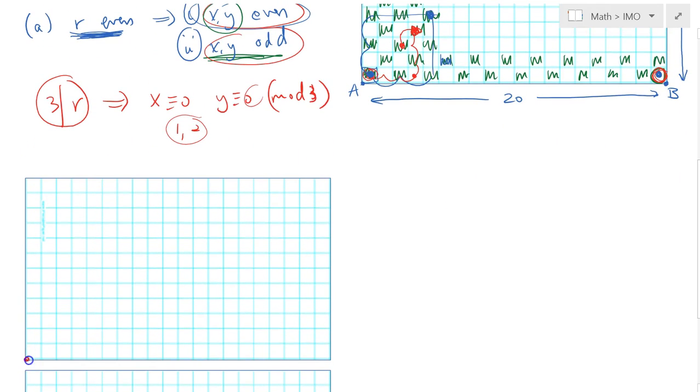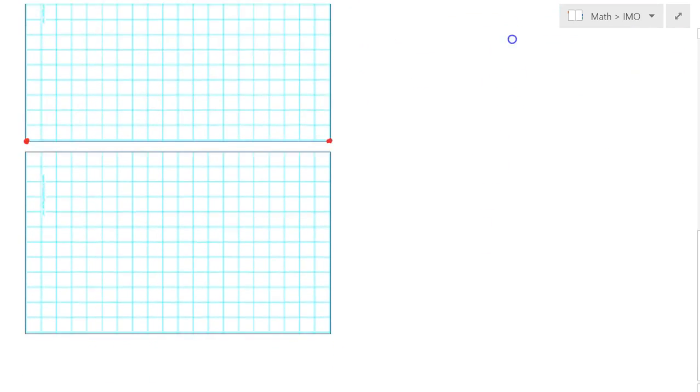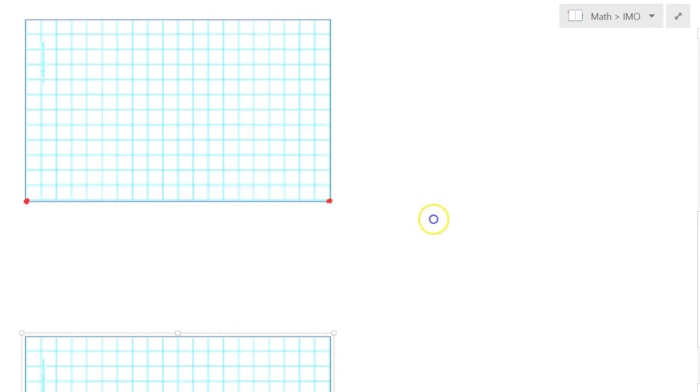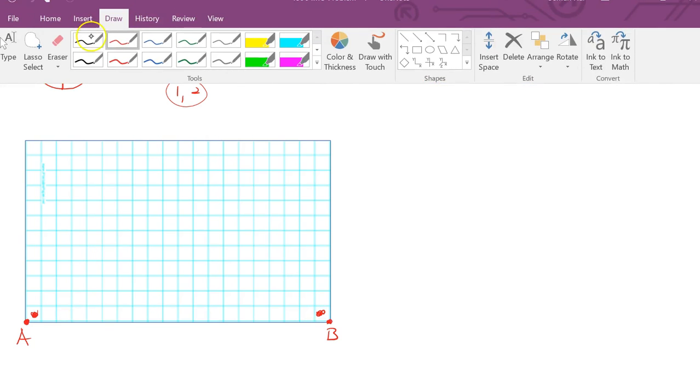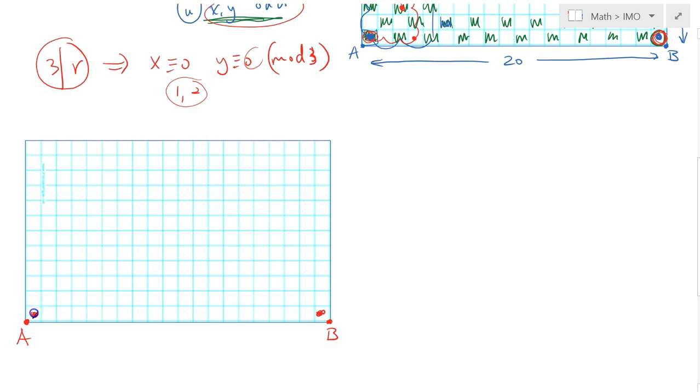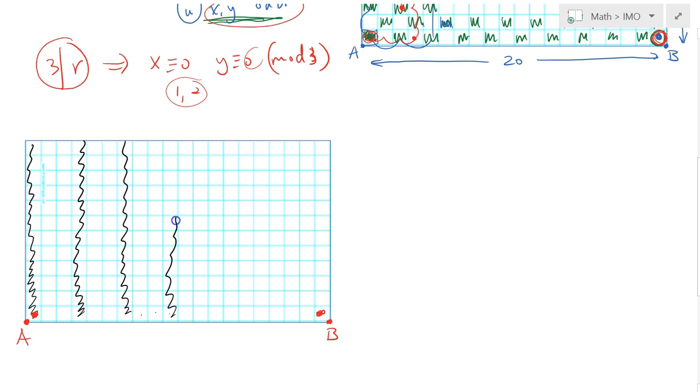For instance, let's now work on this square. Let me move this one, the next one, a little bit down. I will need it later on. So we have again A, B. I want to start in this one and end up in this one. This time I will color this whole column as black. And then 1, 2, 3, I will color this one as black. 1, 2, 3, this one black. 1, 2, 3, black. 1, 2, 3, black.